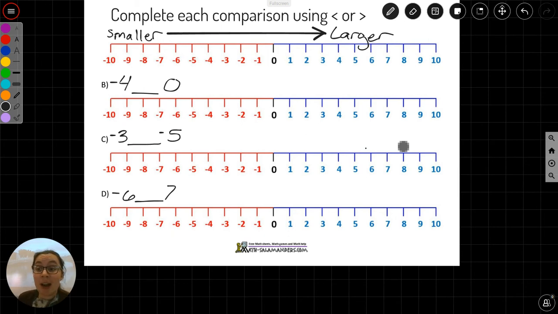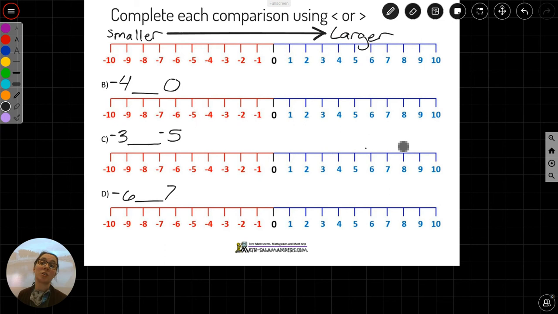Important thing to note on a number line. The farther a number goes left on a number line, the smaller it gets. And when it goes farther right, it gets bigger. You know that. You've known that for a long time. It does not change the more we go into negative numbers. So I don't care how big the number behind the negative sign is. It is still smaller than a number to its right, even if that number has fewer digits. Negative 400 is smaller than anything to the right of it on the number line. It's just the way the number lines work.